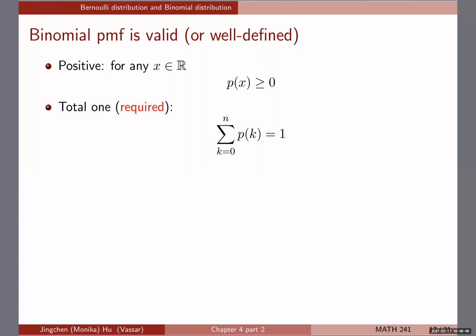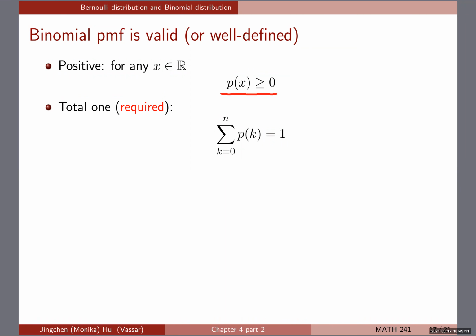The last part over here is talking about how to show certain properties of the binomial PMF, okay? There are a few items that you need to know how to derive, and then there are a few others that are just optional, so I'm going to lay them out over here. First of all, the PMF is positive, meaning that the PMF is always non-negative, okay?